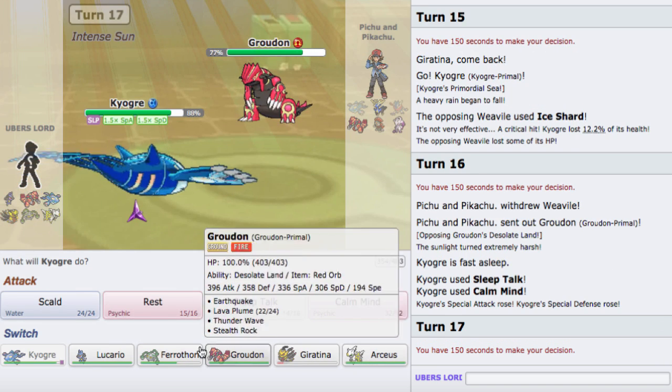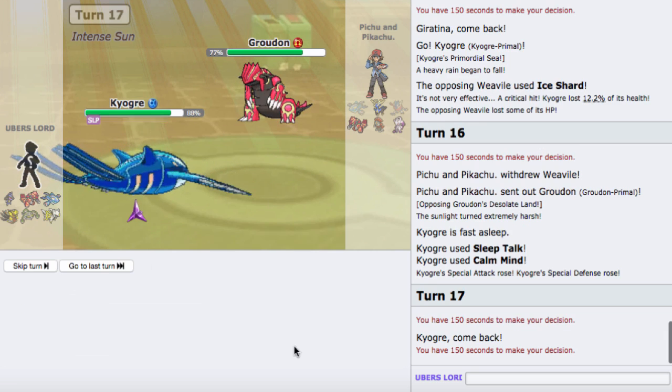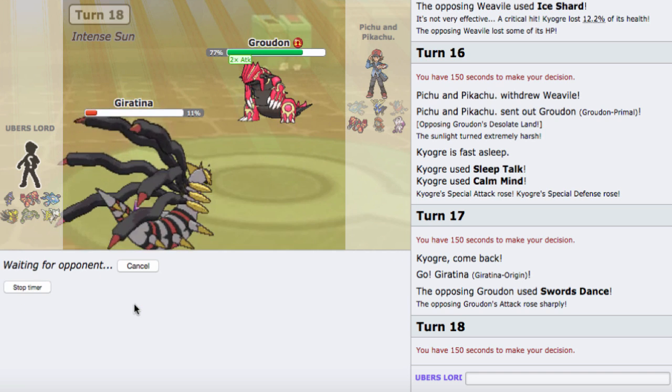Okay, he goes to Groudon here. It could be a little bit annoying. Perhaps. How do I want to play this? I want to go Giratina here on this, as he Swords Dances. I want to click Shadow Sneak now.